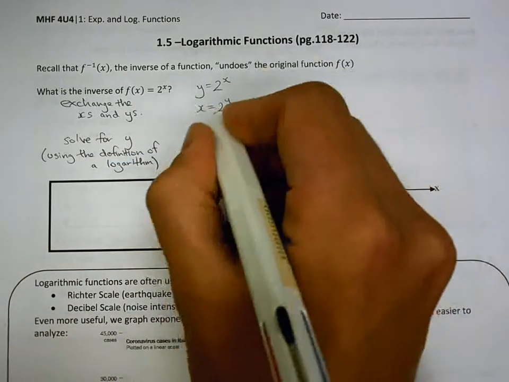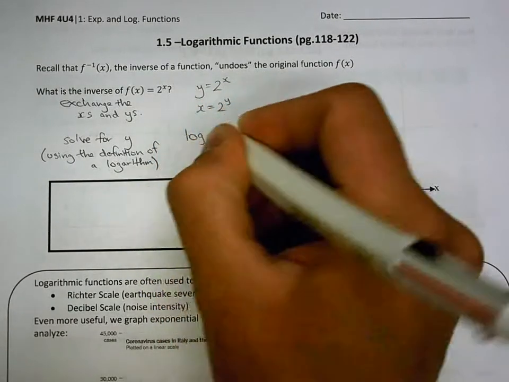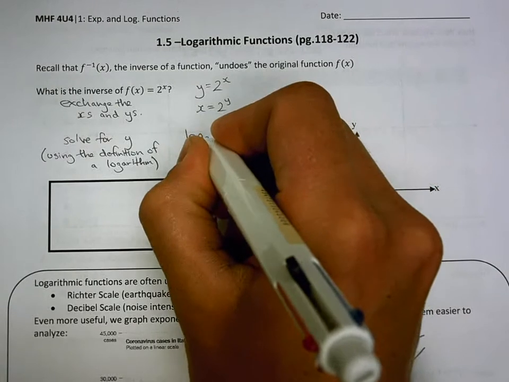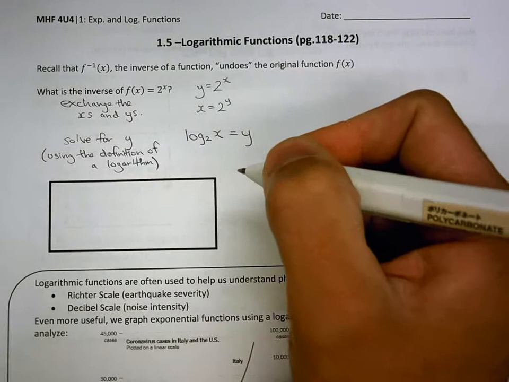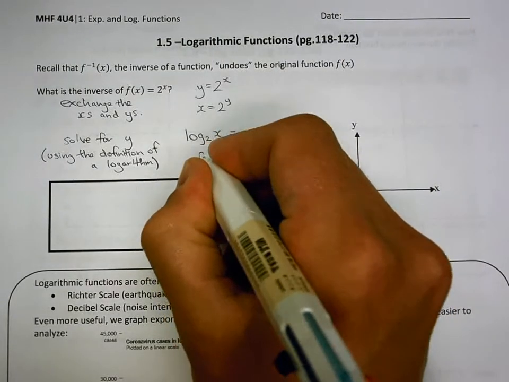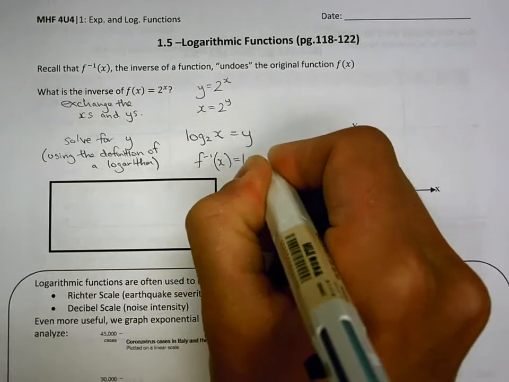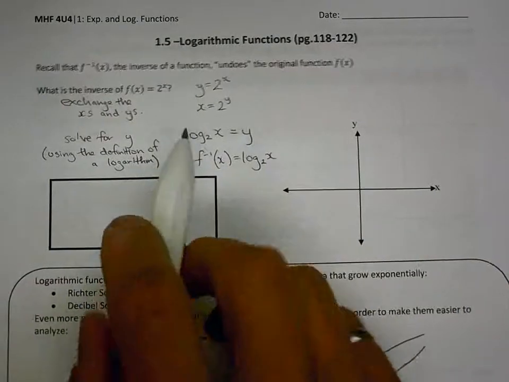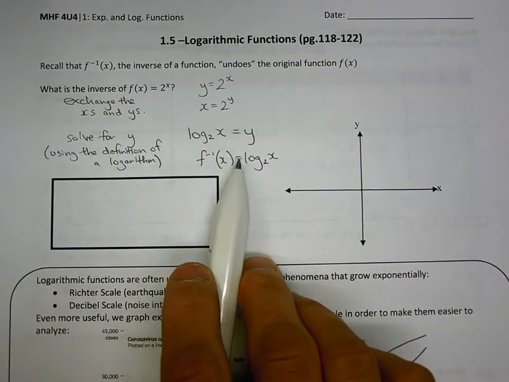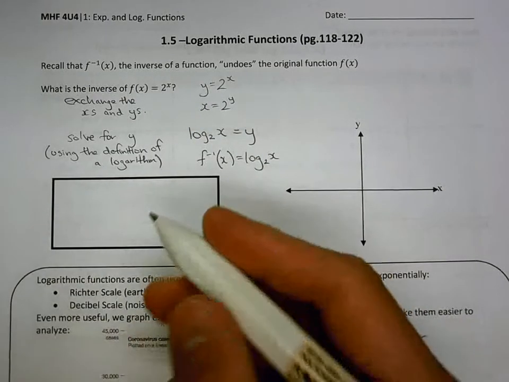So, if you remember, this I can rewrite as log. Okay, the base is always the same, so this is 2. Instead of the y being here, I put the x here. So there's my inverse. So we understand that the logarithmic function is just the inverse of the exponential function. And this has a lot of practical use for us.